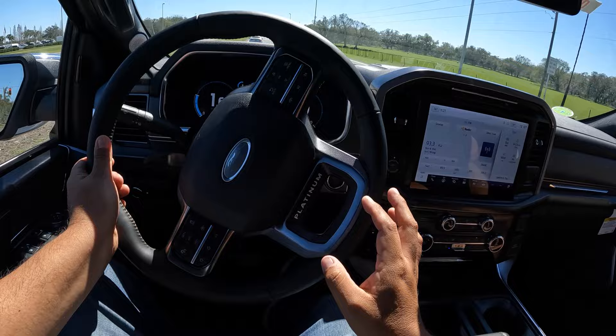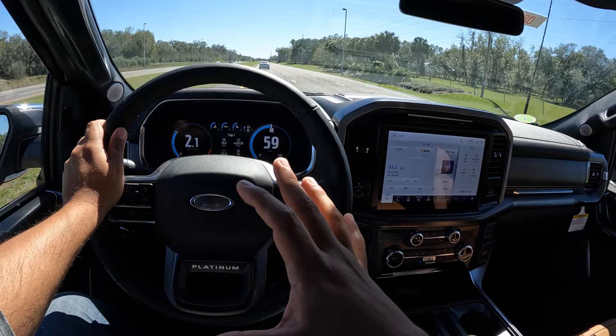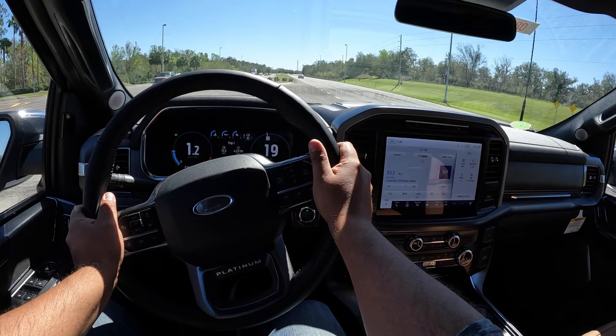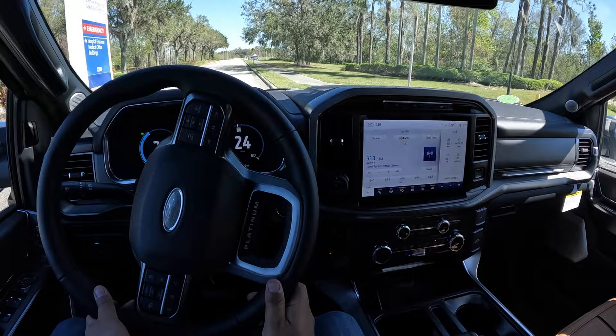Coming to the conclusion of this awesome F-150 - really nice truck. I'm barely touching the throttle and you can feel the torque just go. Even in regular mode it's such a nice smooth power delivery - you can barely feel the shifts. Really awesome powertrain. A lot of people don't like the sound of the V6 but you can get the 5-liter V8 if that's the way you want to go. The brakes have just an immediate response which I love. The cooled seats are working nicely on my back too.